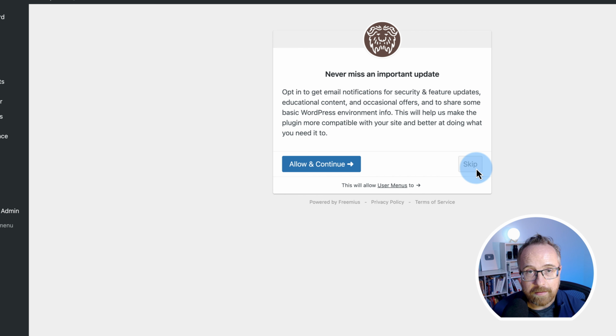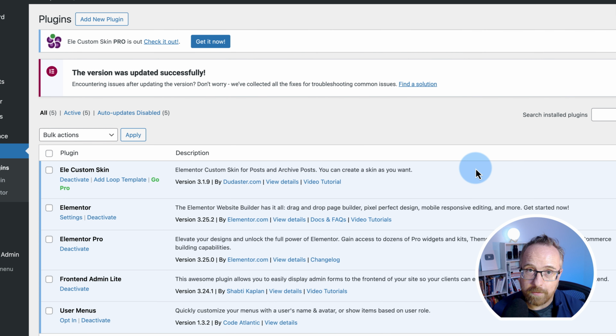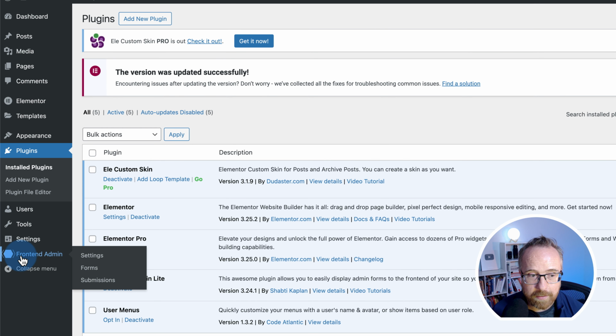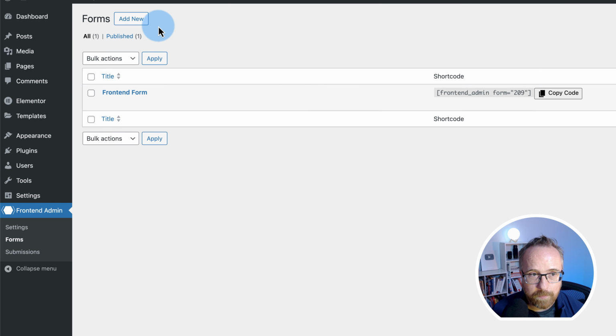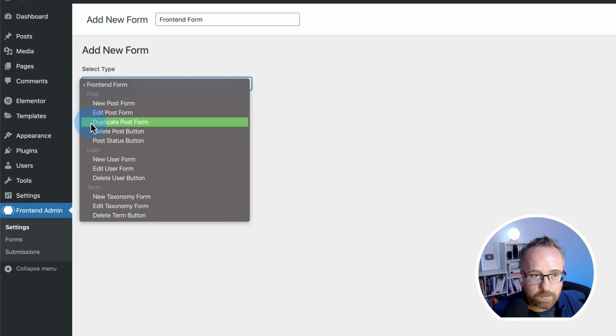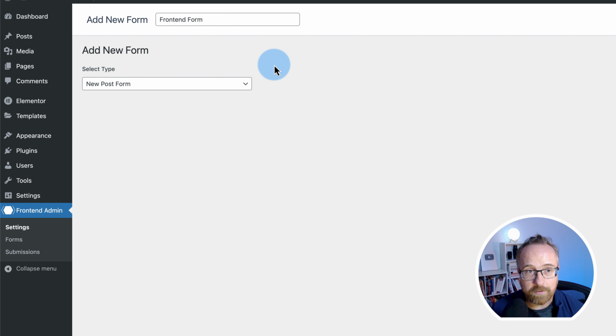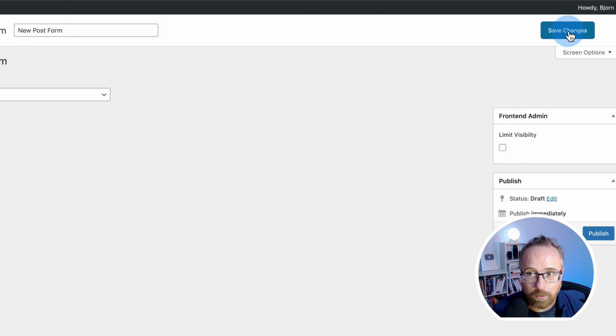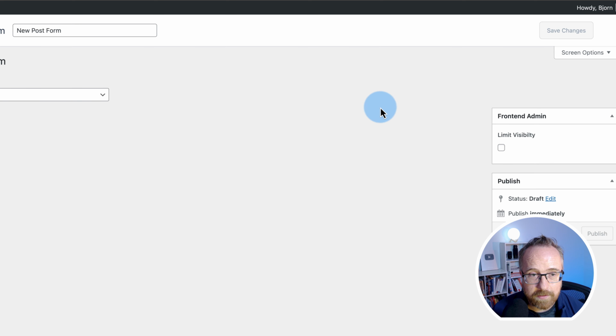Before we add the button to the menu, first we're going to create the form and the pages. So let's go back to the front end admin. We saw how easy this was earlier. Click on add new, choose new post. And I just realized the edit form we made, I didn't change the name up here. So I want to change the name. I'm going to have to go back and edit that. Make sure we're organized. Click on Save Changes.